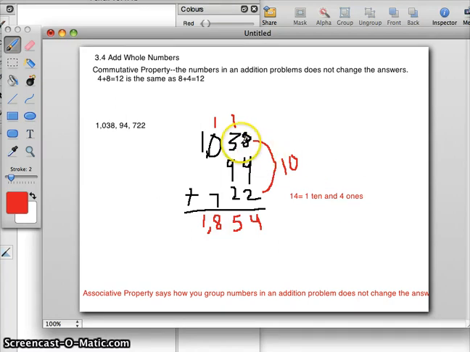Okay, so when we do our assignment tomorrow, you need to start thinking you don't have to go in order. You do not have to go 8 plus 4 plus 2. Make it so it's easier to add. Make it 8 plus 2 plus 4, because once you do 8 plus 2, that's 10. 10 plus 4 is 14. We need to start thinking that way. We need to start doing these math problems a little faster. Because we're in 4th grade, we should be able to do these adding problems pretty quick. We should master them.